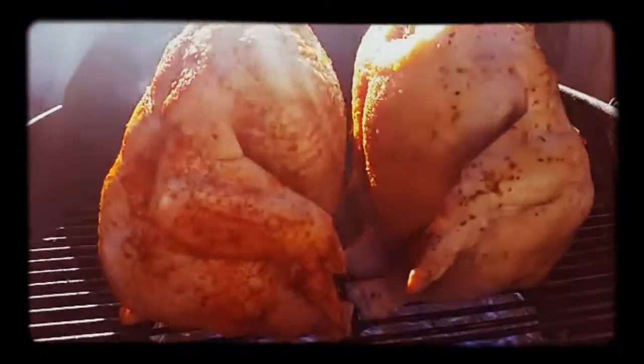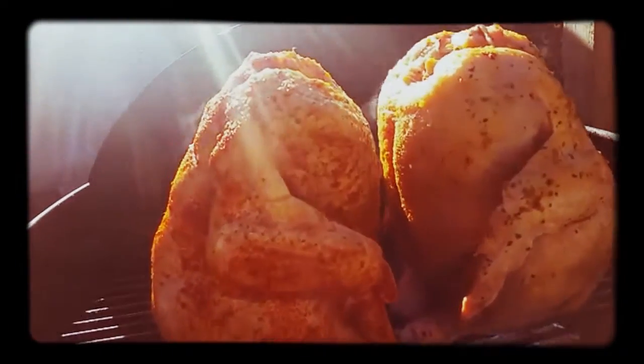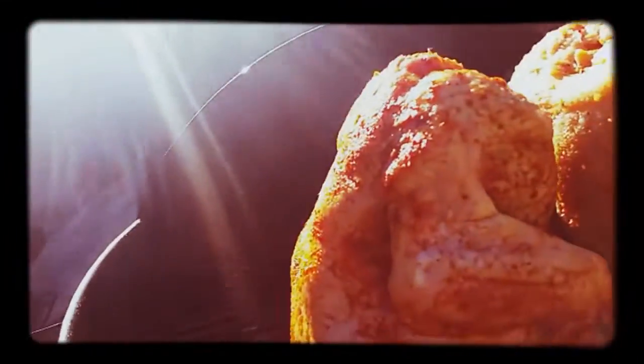I also realize I don't have any beer cans — we're going to do Coca-Cola canned chicken tonight. Stay tuned. We've got our two Coca-Cola canned chickens. I do not like Coca-Cola, but sitting on there. It made them sit up too high so we couldn't use that. We're going to put these guys on here for an hour, check it a few times to make sure there's enough coals, and we'll turn them.